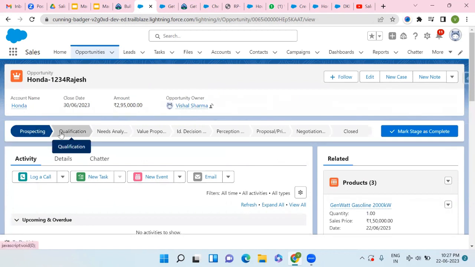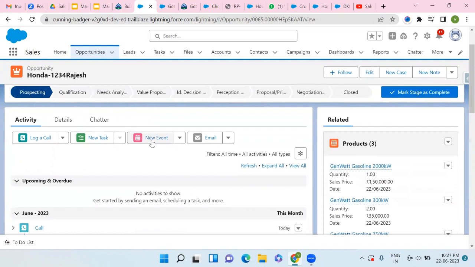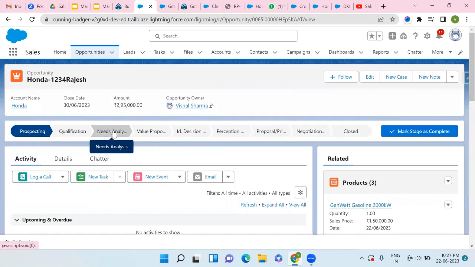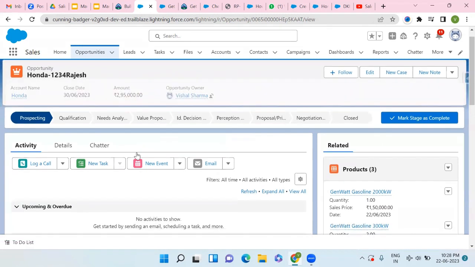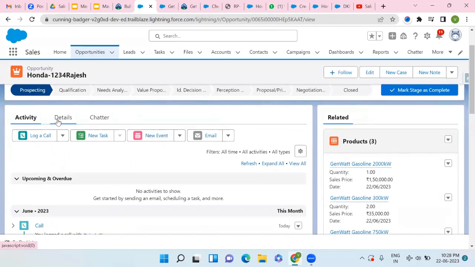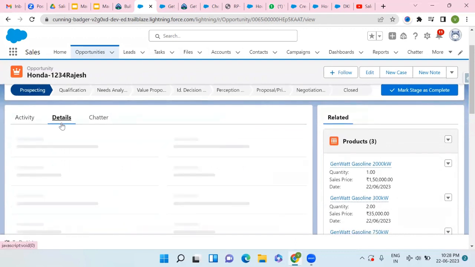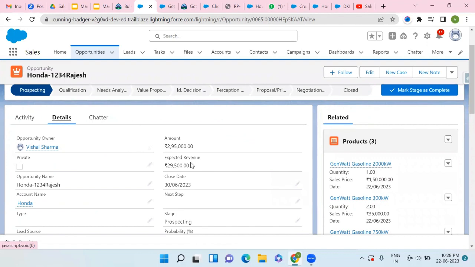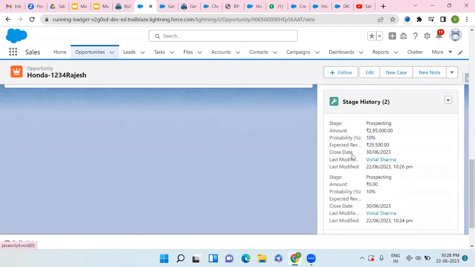So whenever we change the stage from qualification to needs analysis, value proposition, decision makers, the probability changes, because we are progressing with the opportunity, and as we progress, our opportunity's chances of success will increase. And one more thing to add here: we are sure about 10%, correct?